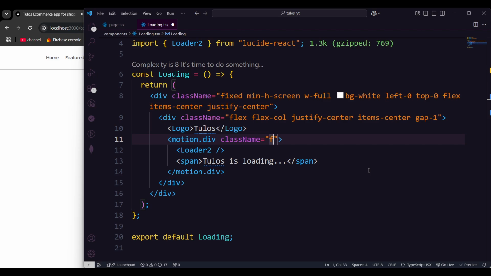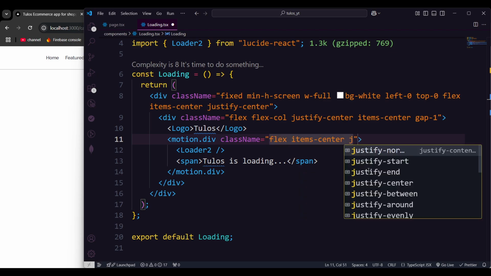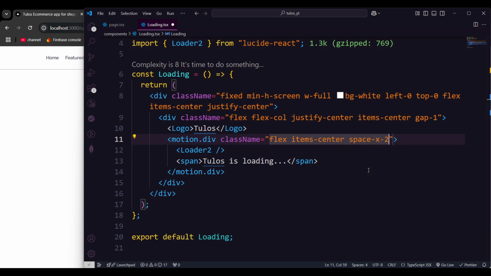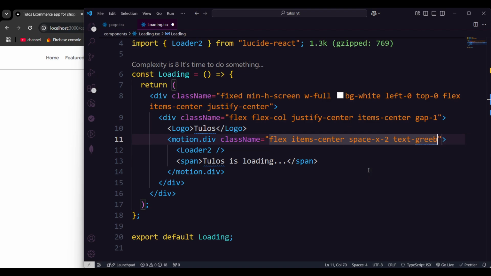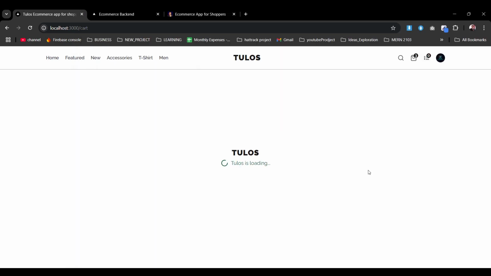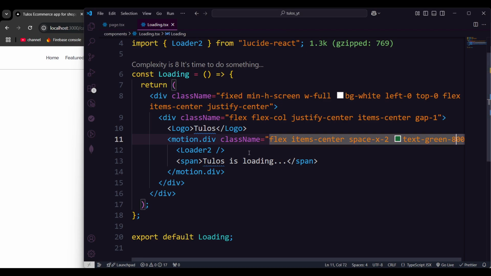Put a class name: flex, items center, justify center, space-x-2, and text should be green, green of 600, or I can pass in an 800 value. Yeah, those two should be together.